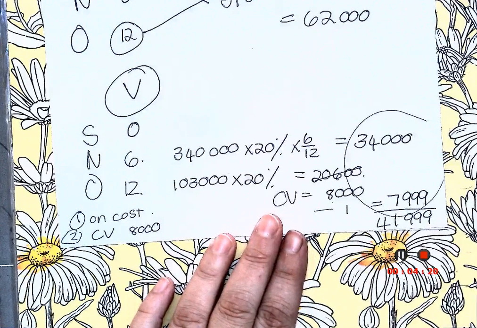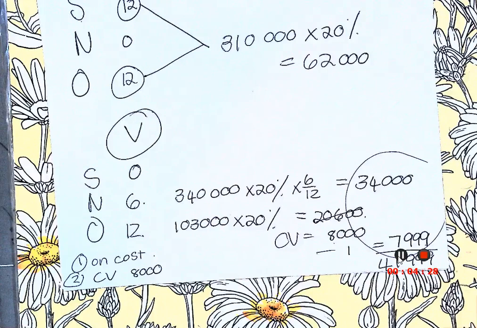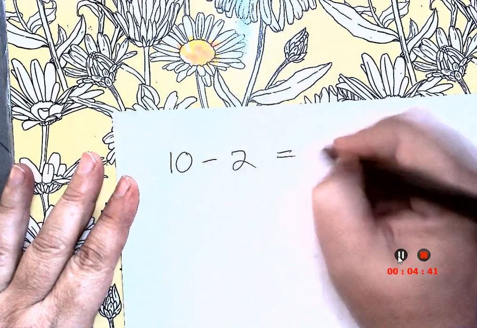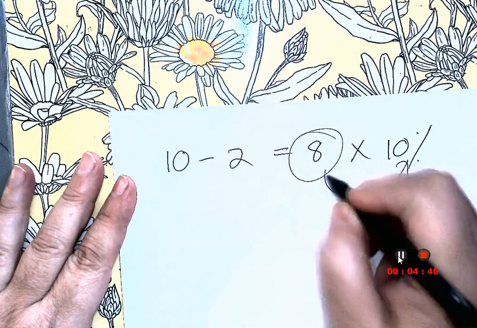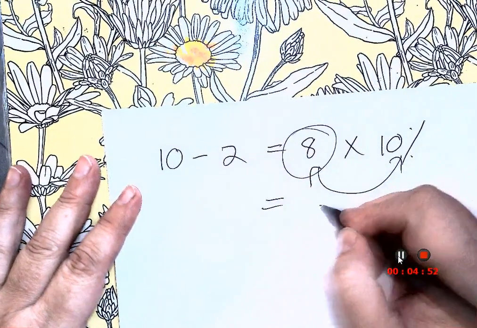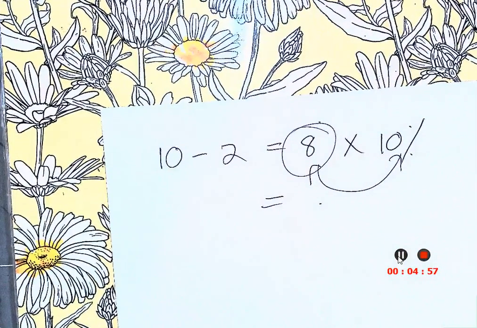Because if you think about it, the diminishing balance method works on the carry value. So you'll never get a depreciation that can be more than the carry value. Does that make sense? Let me just show you. So let's say I have a carry value of 8. And now it's 10%. Can you see it's always going to be a percentage of the carry value? So the answer here can never be more than the carry value. That is why it's only applicable on the cost price method.